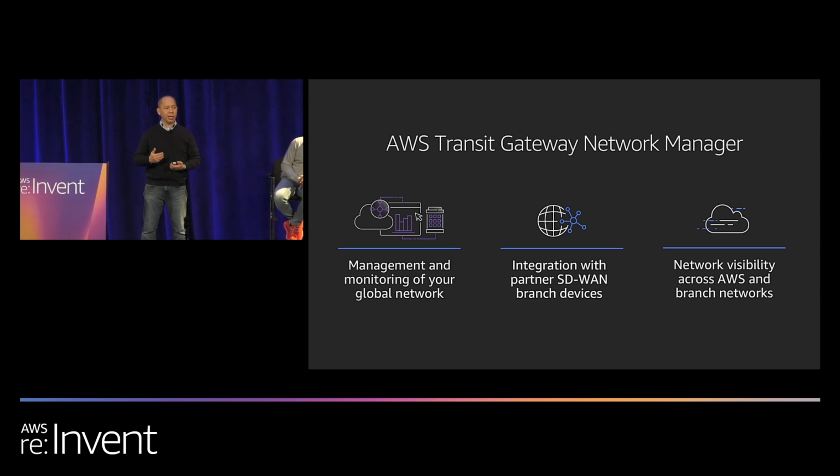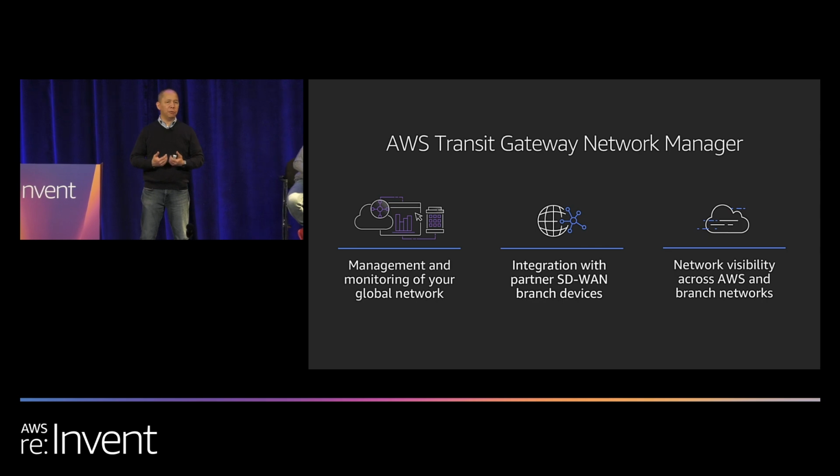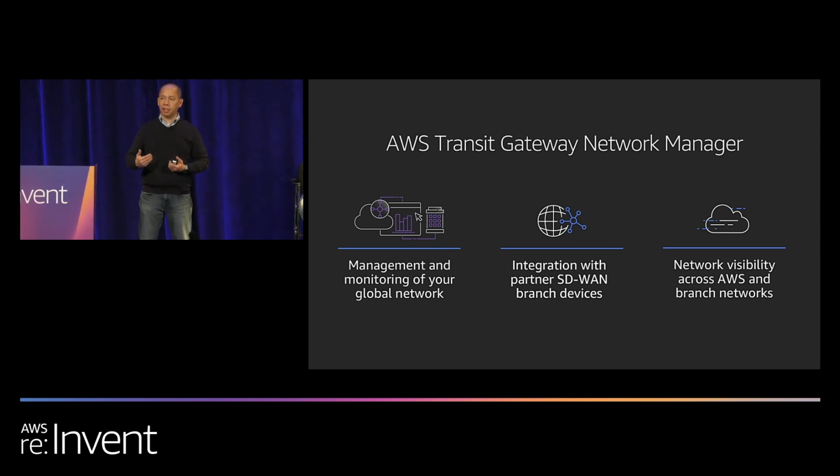But you need some way to visualize your network, right? Right now you can build all that with APIs, but how do you visualize that? How do you manage it? How do you actually monitor it and see what's happening and going through your transit gateways? You'd have to build a whole bunch of different things on top of what you have today to be able to do that. And so we went to the drawing board and said, how do we provide that functionality to our customers? And with the launch of Network Manager, we're hoping to start that process off and get feedback from you guys as our customers.